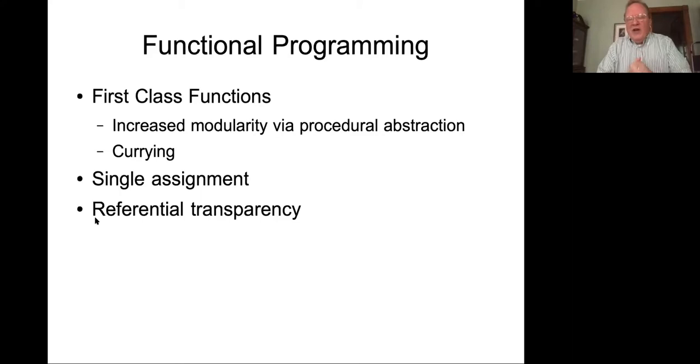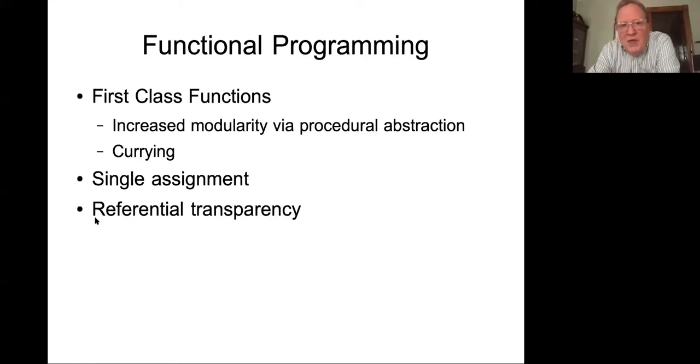Well, in functional programming, functions are first class. And what that means is that new function values can be brought into existence at runtime. In a conventional imperative language, function values must be defined. Functions aren't defined at compile time. And there's a limited ability to refer to function values through function pointers in languages like C, but we can't create entirely new function values at runtime.